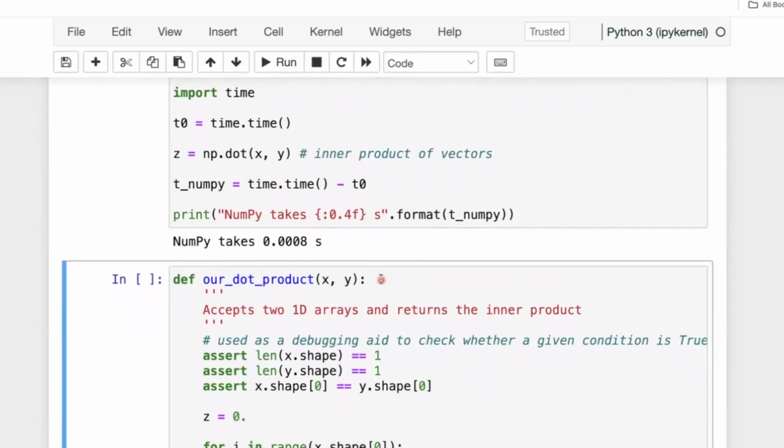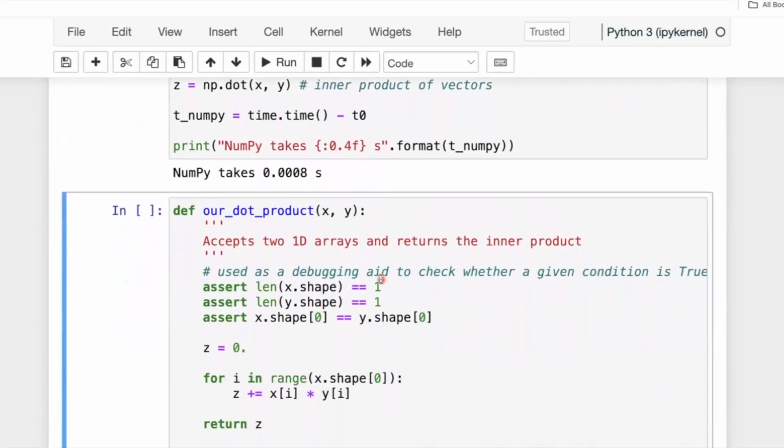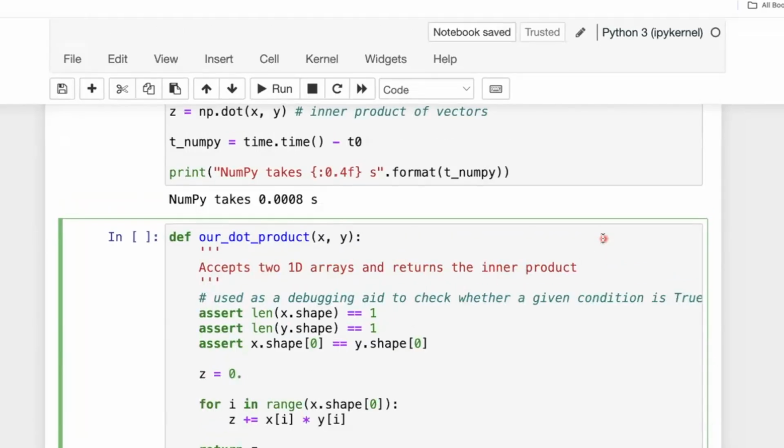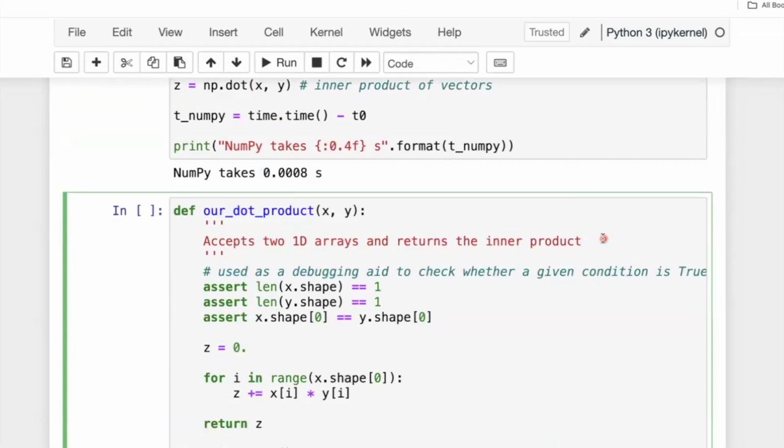In order to compare this with our own implementation, let's say we define our own function, which is called our_product, and accepts two vectors x and y. It's always a good idea to use what we call a docstring, or documentation string, which has triple quotes. Anything here is just considered text or comment, so it's not going to be interpreted as code, which is really nice.